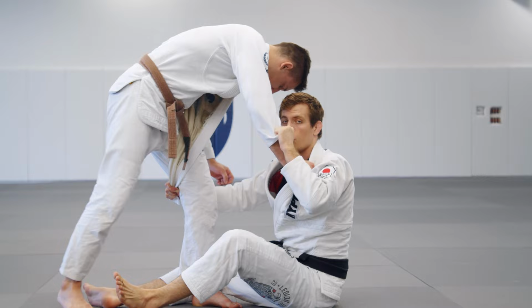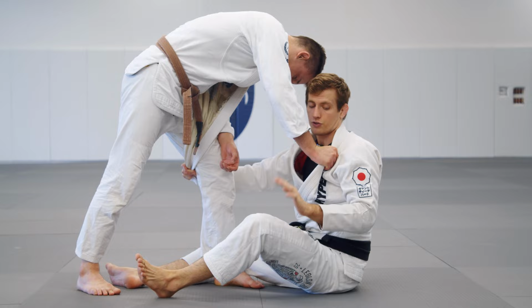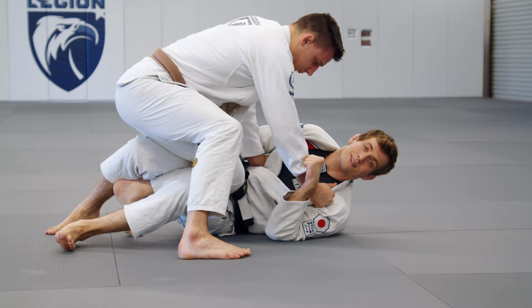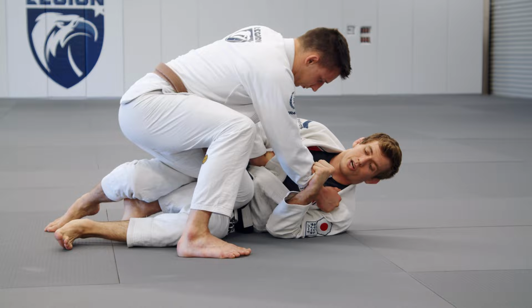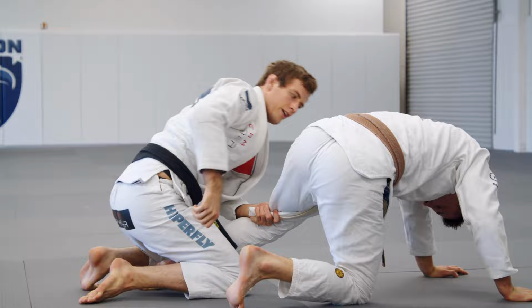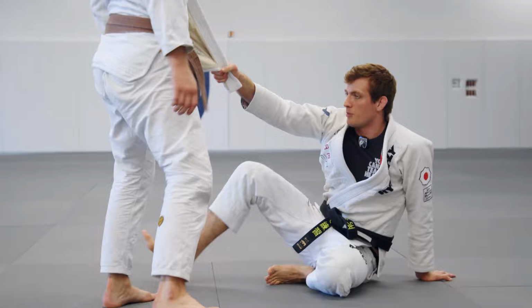And the reason for that is if he's putting a grip on me, that's great, but it's probably serving a purpose for him. But if I can secure a grip on this wrist as well, if he starts trying to put pressure into me in any way, off balancing to this direction becomes much more powerful just because I have a sleeve grip. So at any time that he starts to put knee cut pressure, if I have this sleeve grip, I can easily bounce my right knee into his butt here to create off balances and potentially help me sit up and then even transition to my second grip and then engage into what will soon become the proto guard.